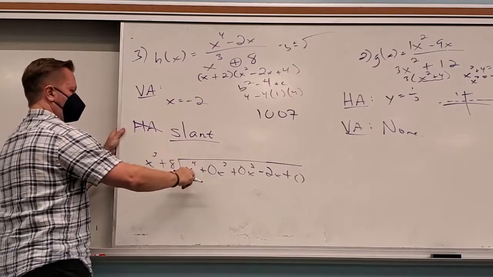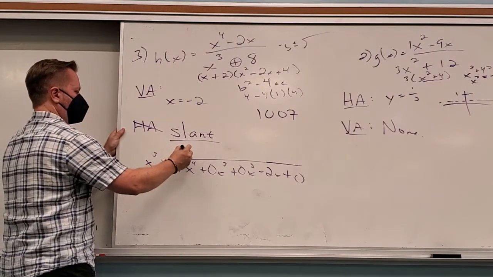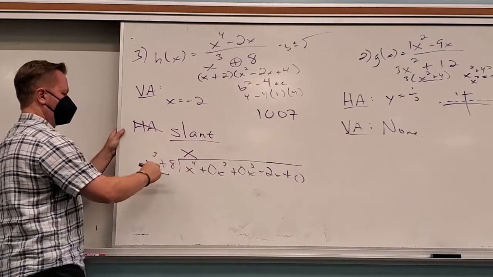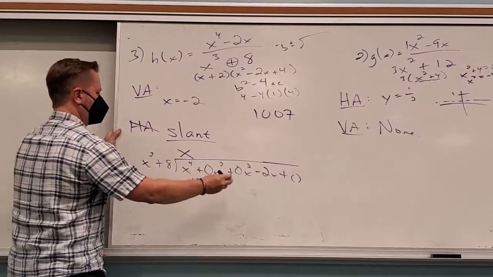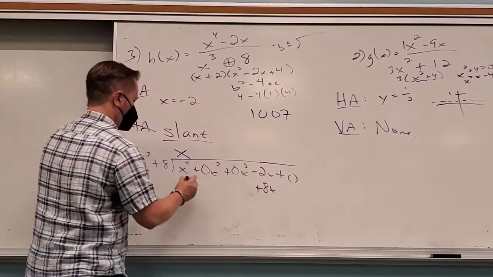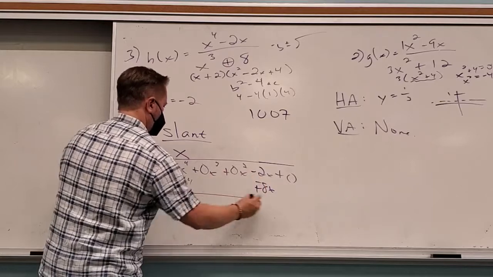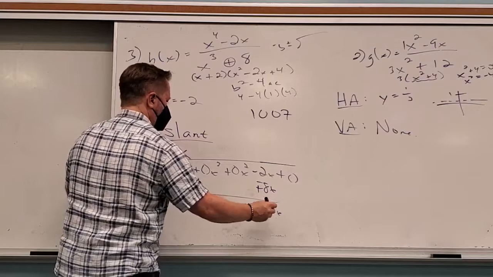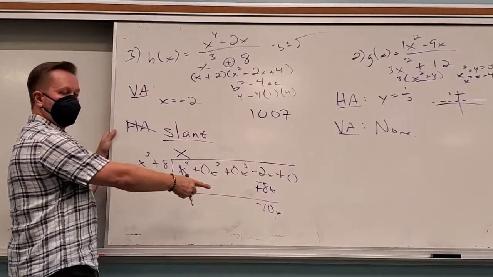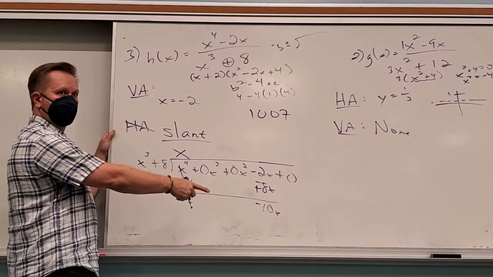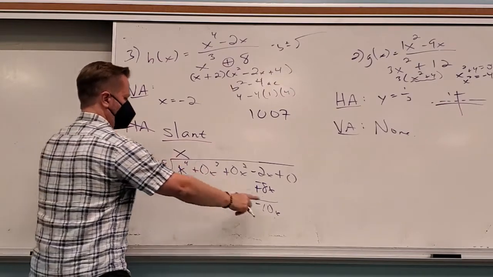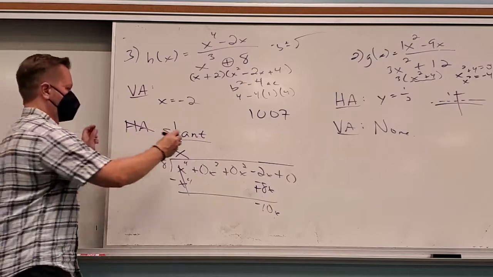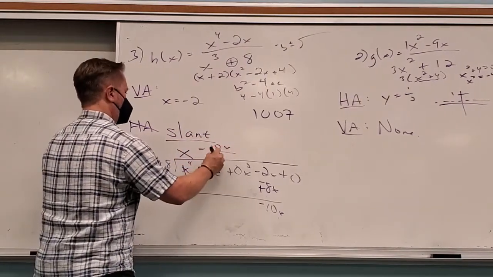So x cubed times what is x to the 4th? x times x cubed is x to the 4th. x times 8 is 8x. Change the signs. So those cancel, there's negative 10x. And how do I know I'm done? This degree is bigger than that. Same way I know I'm done when I long divide numbers, right? So this would be minus 10x over x cubed plus 8.